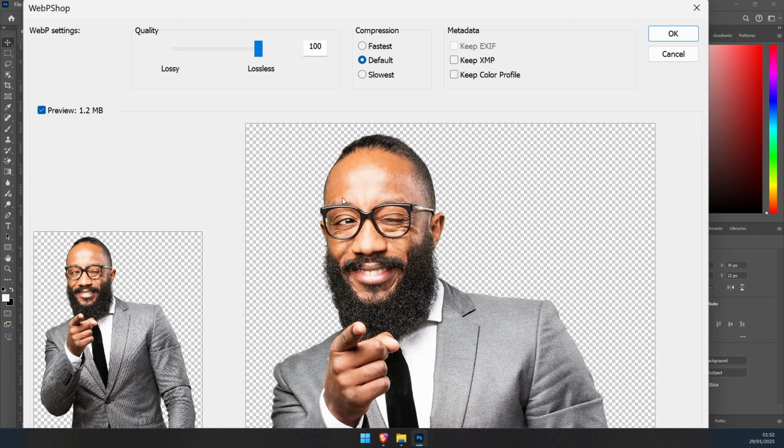So you get to see it's a very, very slight difference between the 0 and the 100. But basically, if you pass 75, you are good. 70, 75. I realized from 75 to around 99, there's not much difference, which is not even visible to the eye. So that is how I use and compress my photos using WebP.